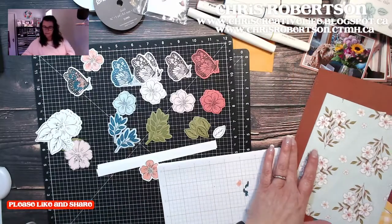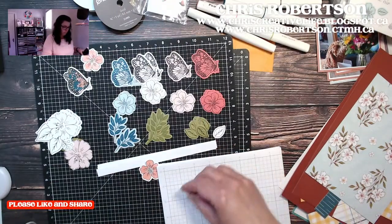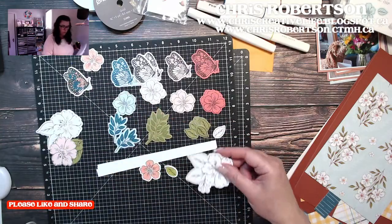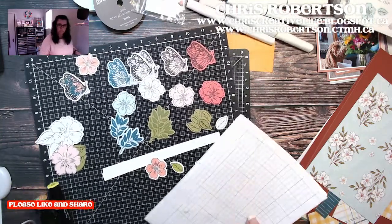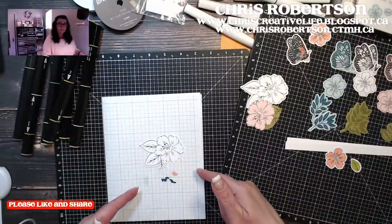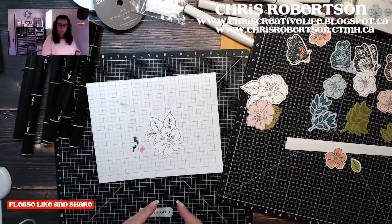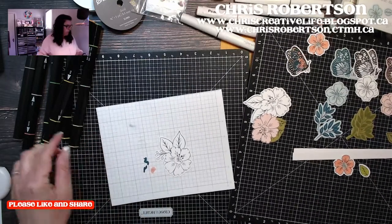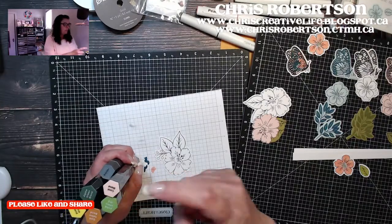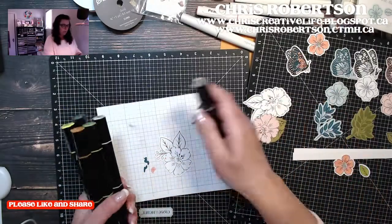So we're gonna color a little bit with our tri-blends. Let's do one of the big flowers. So always remember, I'm just gonna move these over to the side. You want to have something under your tri-blends if you're gonna color with them, because the alcohol is going to go through the cardstock. So this is what I've grabbed. I have coral, alpine green, dull green, gold yellow, and citrus, and then I have my blender always handy if I need it.